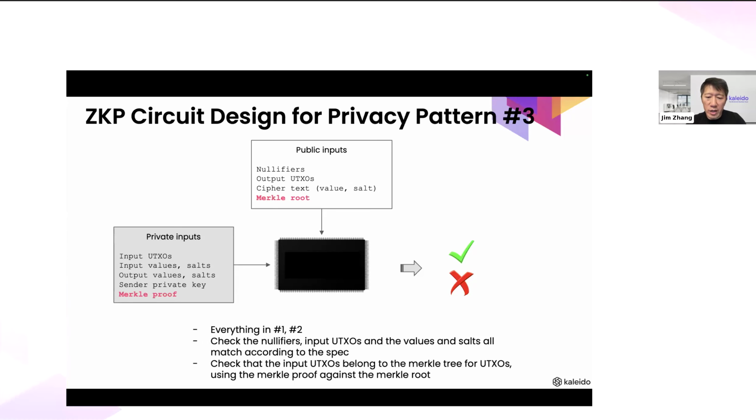We could just check that the input UTXOs belong to a map, but that's very difficult to do within a zero-knowledge proof. Instead, we use a Merkle tree proof to show that the UTXOs in the input belong to a tree that's represented by a Merkle tree root that's maintained by the smart contract.